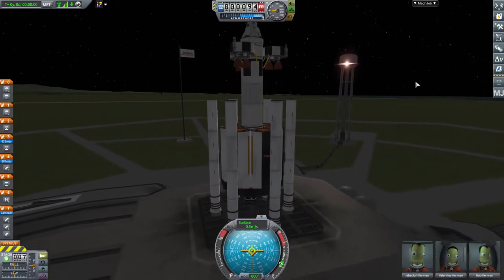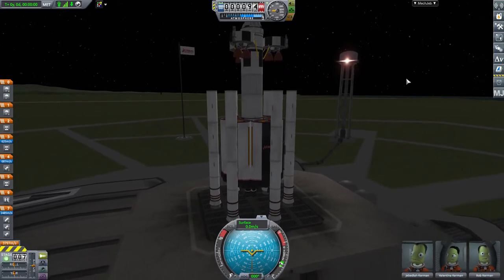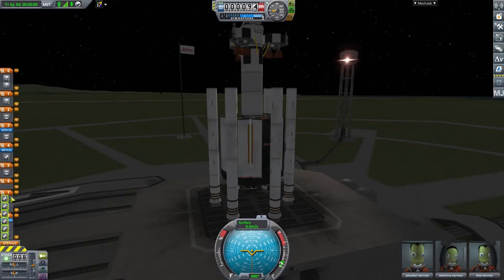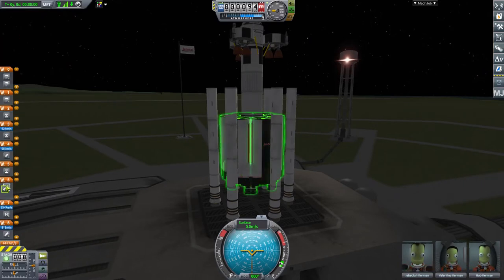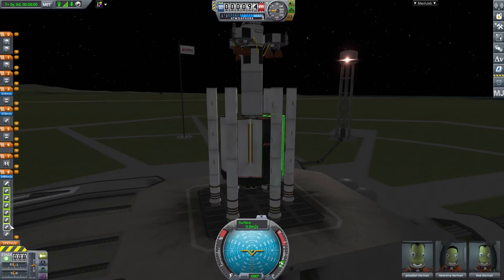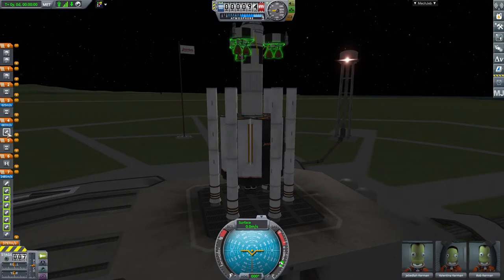That's very bouncy there in the middle. That's a worry. Also, I forgot to check my staging. These all go in here, so it's... Oh, no, they don't. Take it back. I did have the staging right. These all go at the bottom, because they're all supposed to light off at the same time. Then I chuck the outer boosters once they're empty. Then I chuck those, and then we start using those ones. Okay, let's see how this goes. Wish me luck.